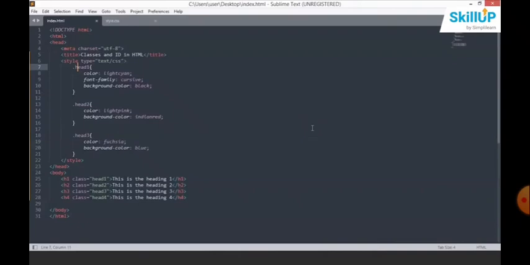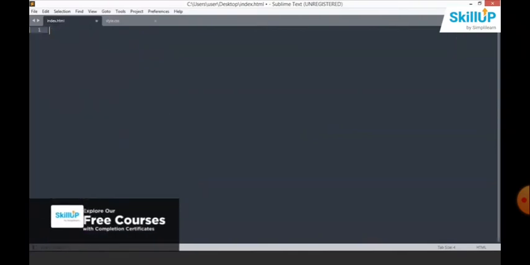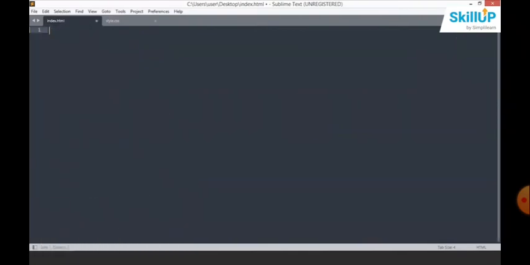Now let's move on to the ID attribute. So the HTML ID attribute is used to specify the unique ID for an element of the HTML document. It allocates the unique identifier which is used with CSS and JavaScript for performing certain tasks. In cascading style sheet, that is CSS, we mention an element with a specific ID by using the hash symbol followed by the ID. So let's work on an example to understand this better.